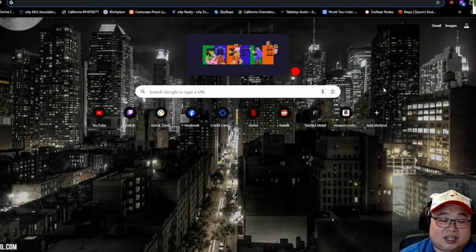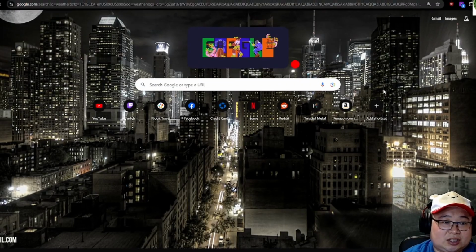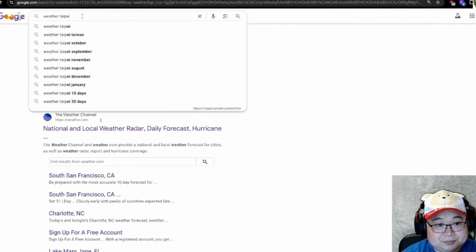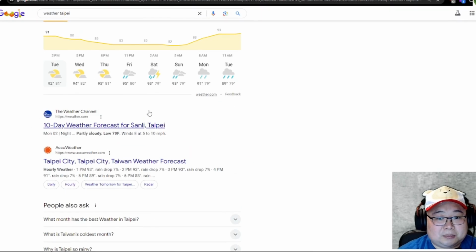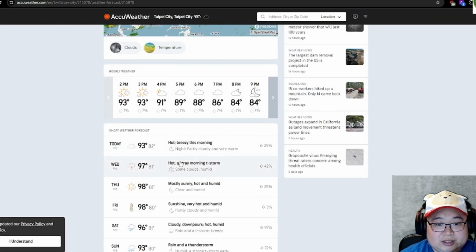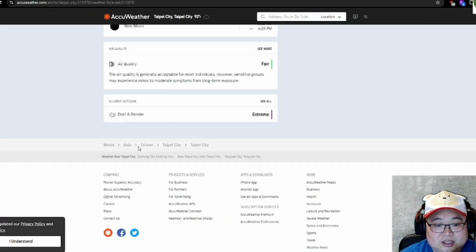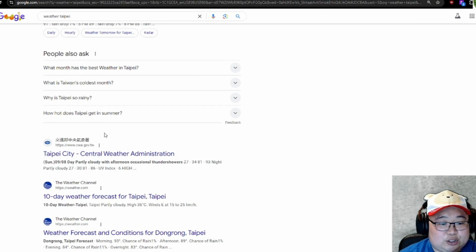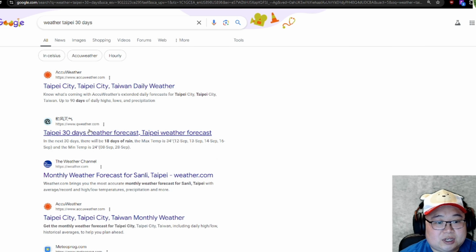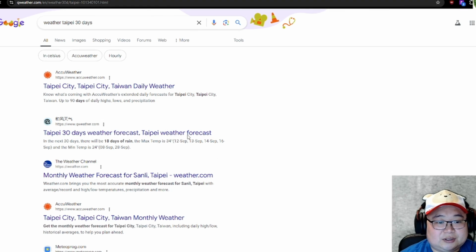But yeah, so check the weather, because the weather is going to tell you what you need to wear for your travel, right? Is it going to rain? Is it not going to rain? And you can always check like 30 days. So Taipei 30 days weather, something like this.